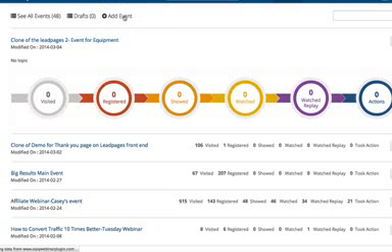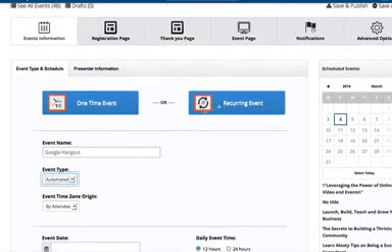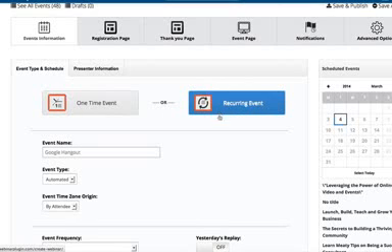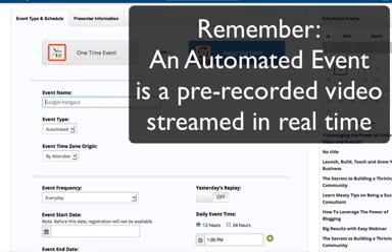You can click Add Event and go through the process essentially of deciding what kind of event you want. You see, Easy Webinar allows you to do one-time events or recurring events. And those one-time events or recurring events can be either an automated event or live event. Okay? So if I chose to do an automated event, chances are I'd want to have that recurring, meaning that it happens more than one day. I'd name my event. I'm going to call this Casey's Test Event.